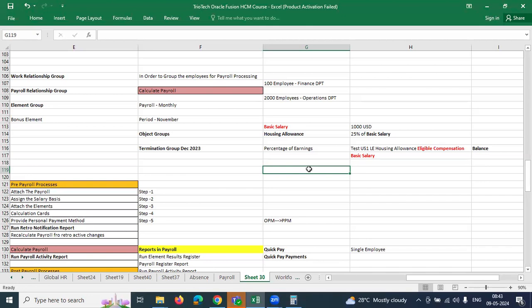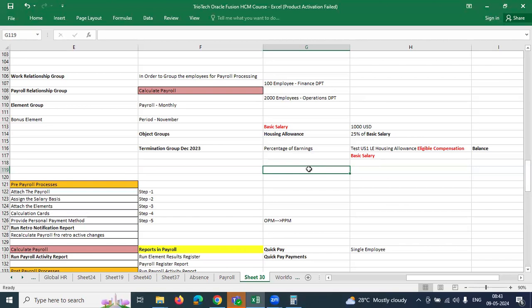And at the input value of percentage, I will default that value with 25. So for all employees in the system, whenever hiring happens, the element entry will be created, right? So it will make the HR's work easy. They no need to manually go and add the element or capture the value. I'm hard coding my input value at the element level as 25% and I'm enabling the automatic entry option, team.